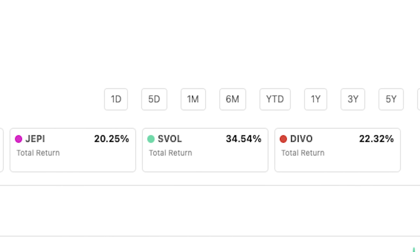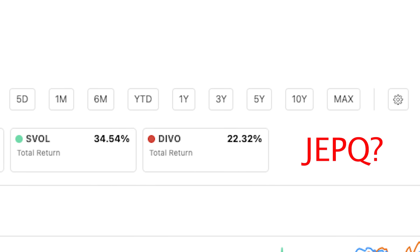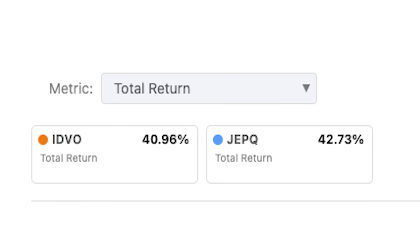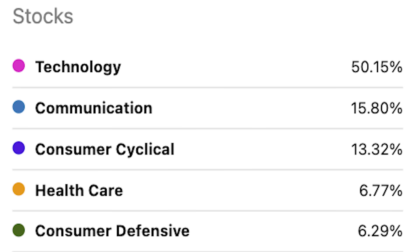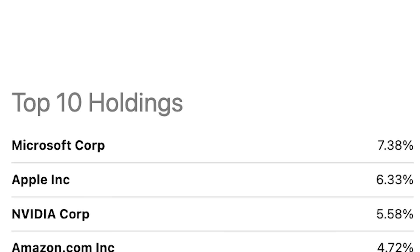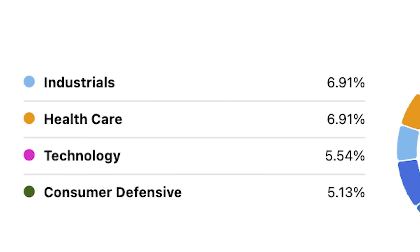It's also been able to outperform very prominent high-income ETFs like JEPI and SPYI, and passive ETFs like SCHD. Notice how we left out JEPQ — this is the only ETF that has been able to outperform IDVO, although it's really not by much. However, remember that JEPQ is heavily concentrated in the growth sector. Around 50% of the entire ETF is made up of big-name technology stocks because it reflects the NASDAQ 100. But IDVO and JEPQ have had almost the exact same growth even though IDVO barely holds any technology stocks. This is where the true strengths come to light.